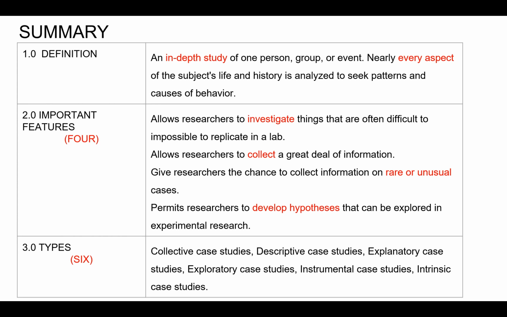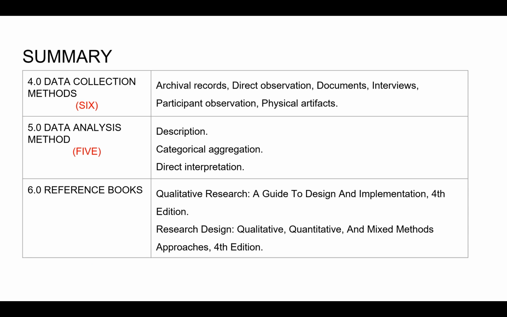About the case study, I will introduce it in 6 dimensions. Let's see a brief summary first. These 6 dimensions are the definition of the case method, its 4 important characteristics, its 6 types, the 6 data collection methods of the case study, and the 5 data calculation methods. Of course, for students who want to understand the case study in depth after the class, I have also prepared a few good reference books for you.